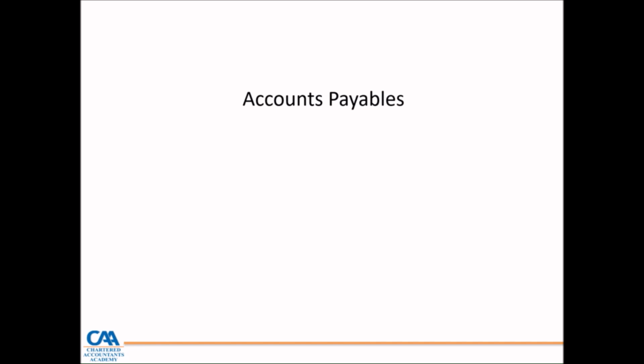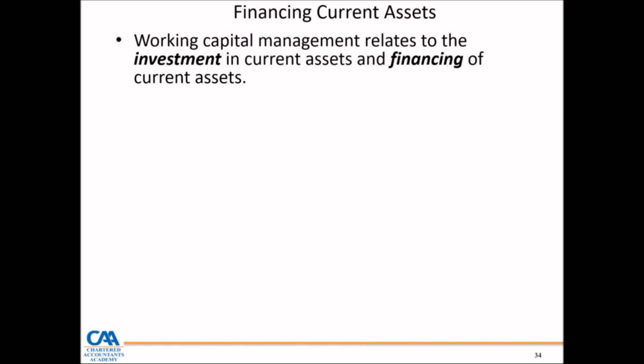Isn't that a financing or a source of finance? Working capital management relates to the investment in current assets and the financing of current assets. What do we mean by investment in current assets? We have our cash in hand, and we go to our supplier and we buy inventory and we pay them. That means we have invested in our inventory.